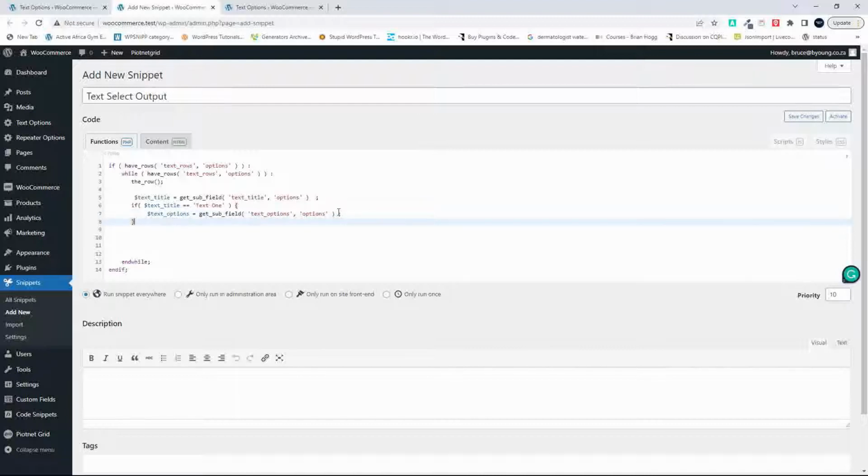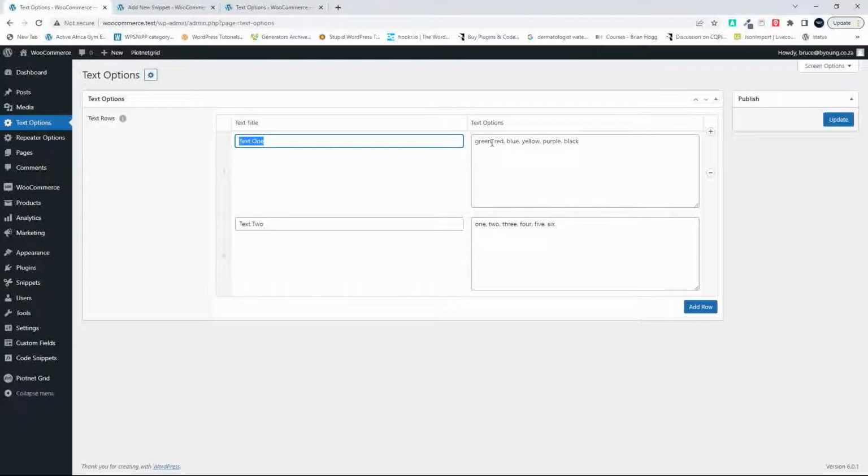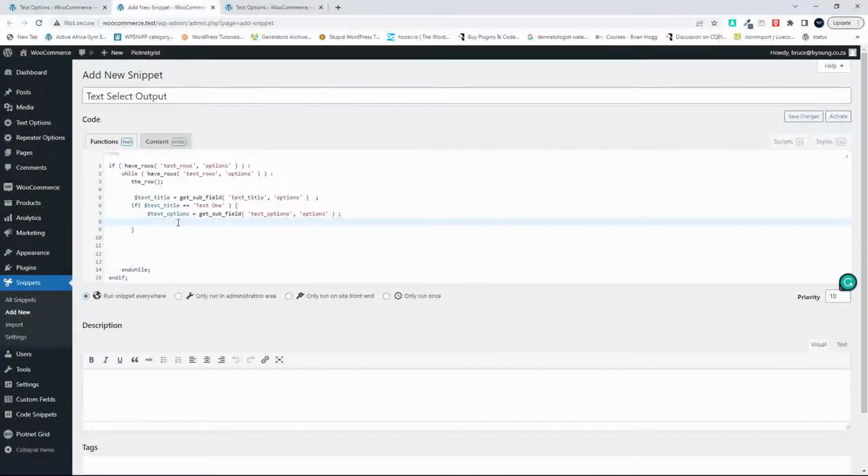And what I'm going to do now is, if that's true, convert this comma separated list into an array. So to do that, values equals, we're going to use explode, and we're going to say look for comma separated and the name of the variable to check and to create the array. So now it's going to go through that and create an array from the comma separated list, and the array will be called values.